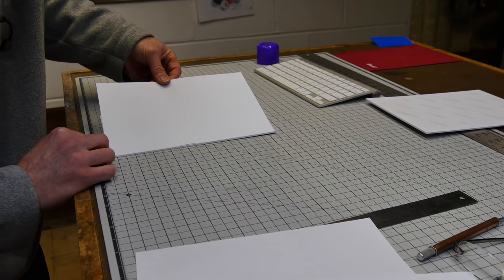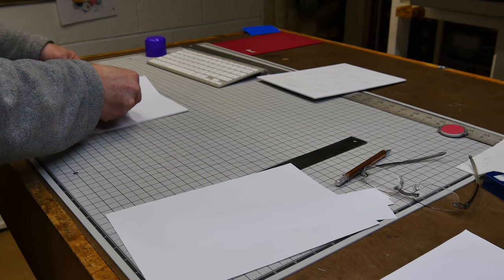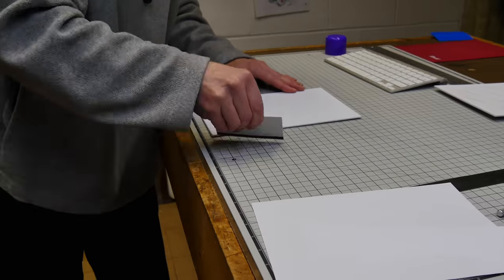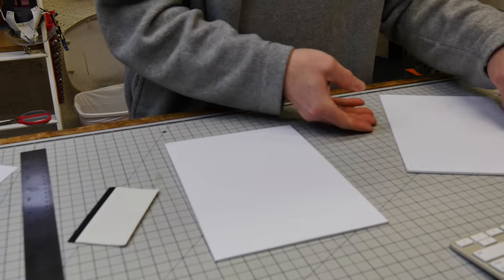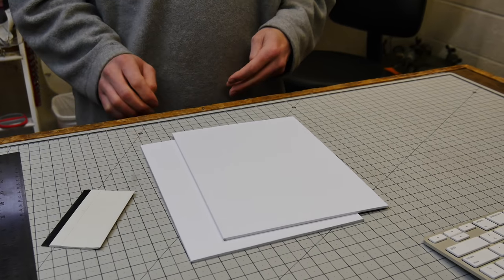So let's adhere the inside cover of the sketchbooks down here, and that's just a piece of bond paper that is cut about 2 or 3 millimeters smaller than the actual cover size itself. Squeegee those things down so they adhere really well, and those are the front and the back cover.